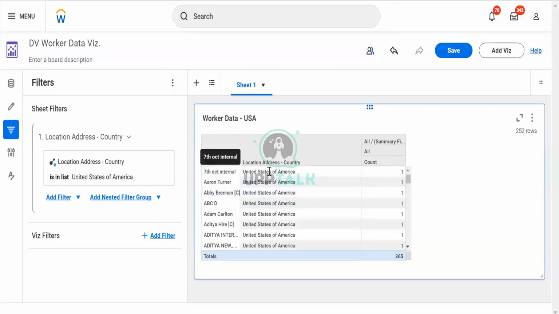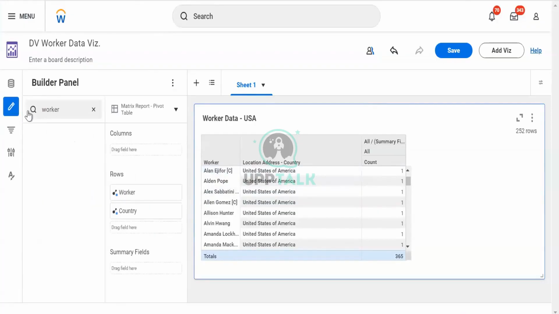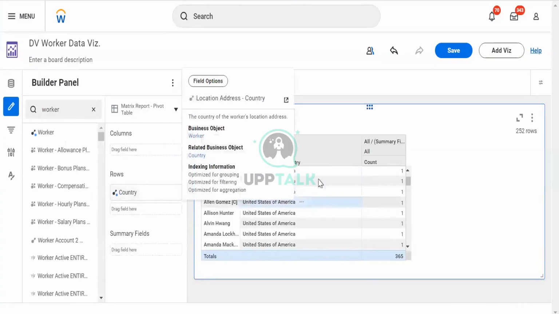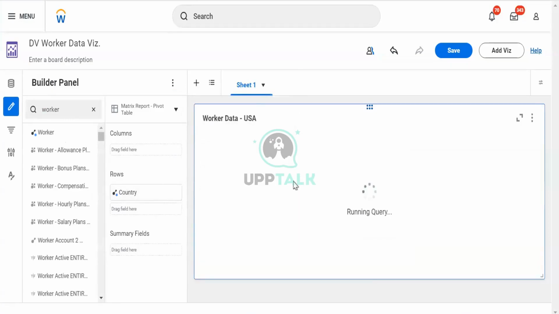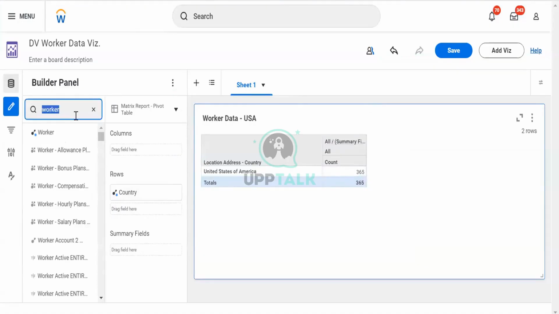Here you can see that this particular country has this many workers, and let's say if I want to get summarized data of it, I can remove the workers from here and I can see the summarized one. How many workers belong to a particular country? Just a second, it will update. 365 people are there in that particular country.